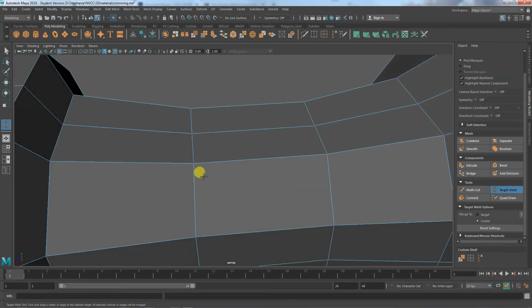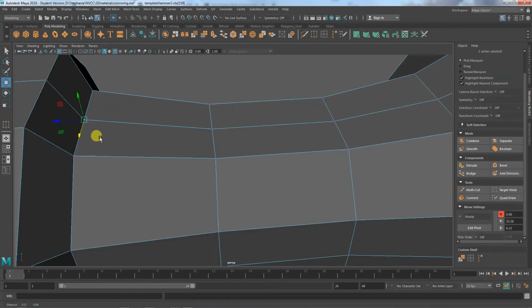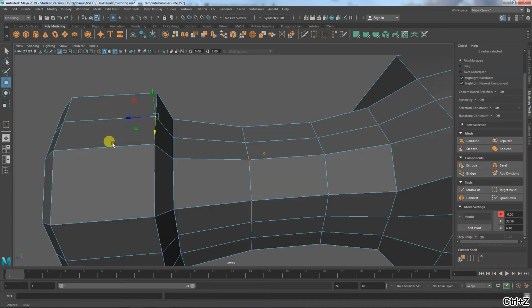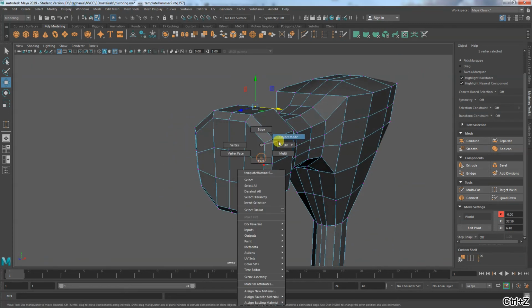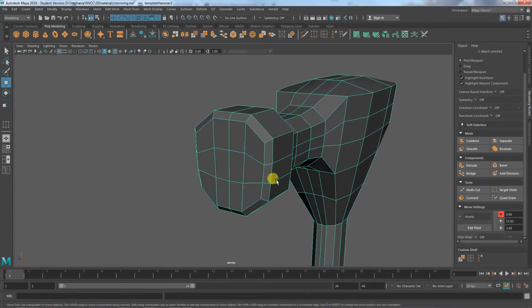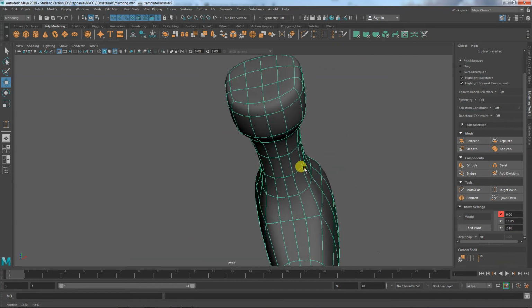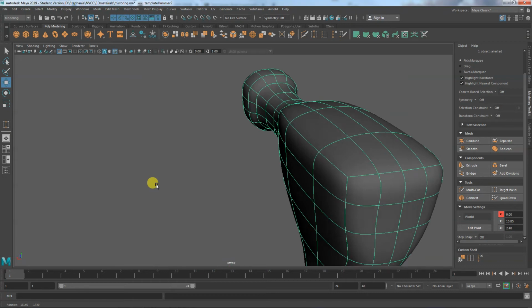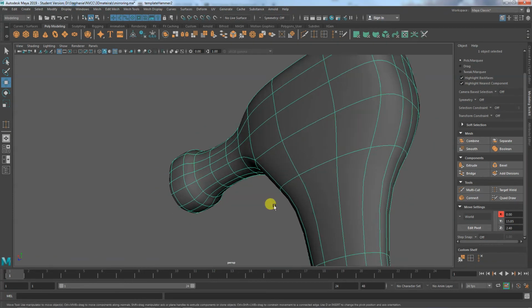If I want to test if something got merged correctly, I can do this. And I know there's a couple places where it was hard to tell if they were merged or not. But another thing I can do is I can hit 3 on the keyboard, and I can take a look, and I can see if any holes opened up.